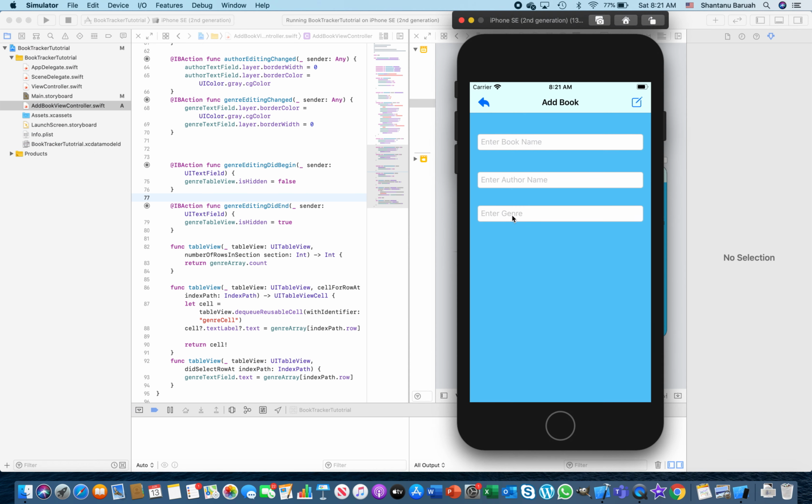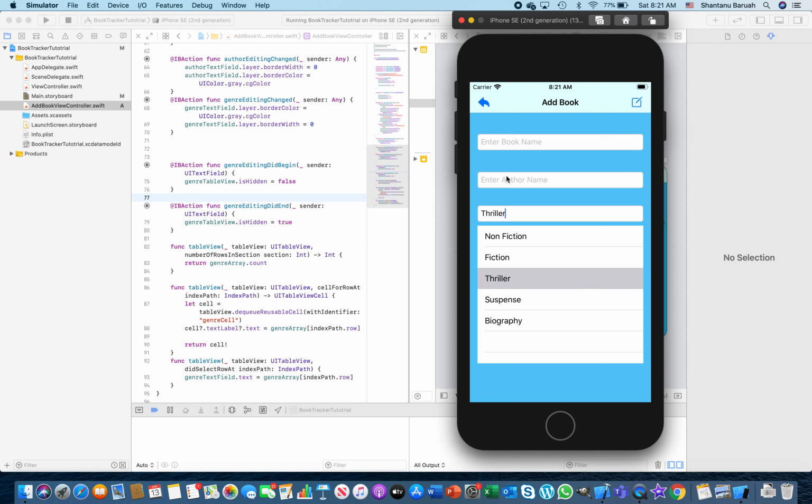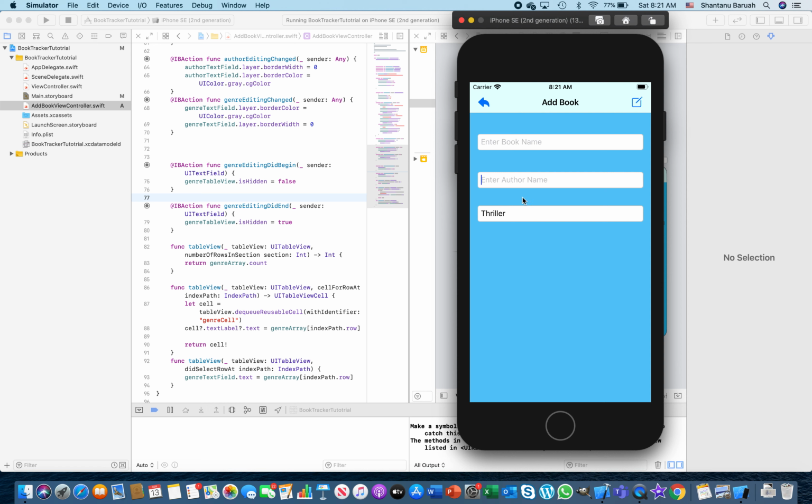Okay, you come here. The moment you go to genre, it's coming up. You can do whatever you want to. As soon as you leave, it goes away. How cool is that, right? So this kind of lets you play with the UI view in a better way. You can use space in a better way, and you will learn this more as I go along the tutorial, that sometimes you may have to have two different text boxes or two different table views, and you don't have much space on your view, and how do you play around with your space well. These kinds of features can help you to play around with that well.